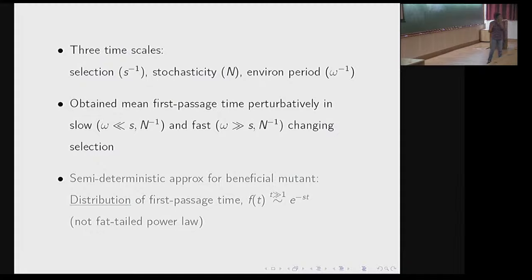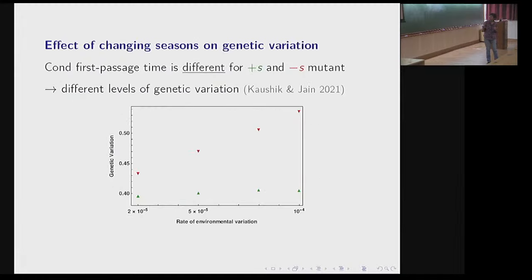I think there's a question behind you. Yeah. Just following up on this last plot that you showed, you just said that this difference is conditional on the initial conditions. But in a real experiment, the mutation will arise at some random time point. So effectively, you would have to average over the times. Correct. Then don't you symmetrize it again? Don't you get back to what you had before?